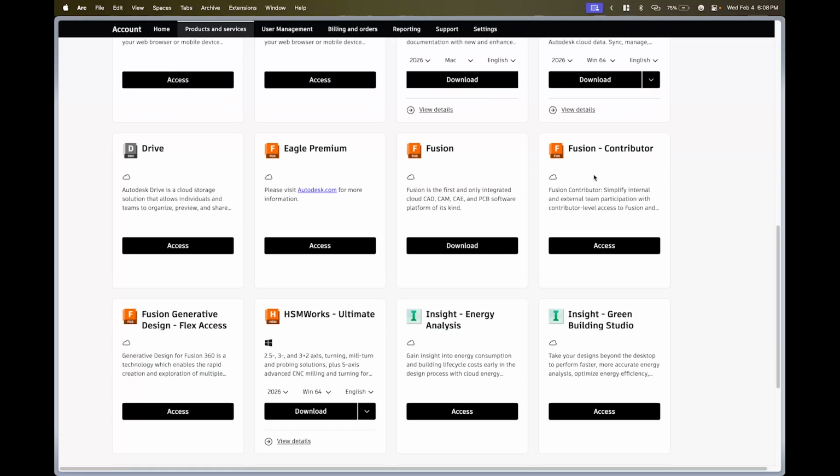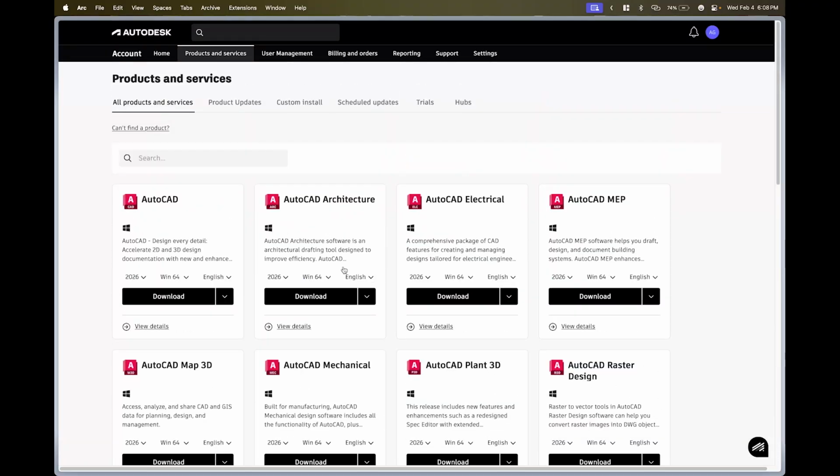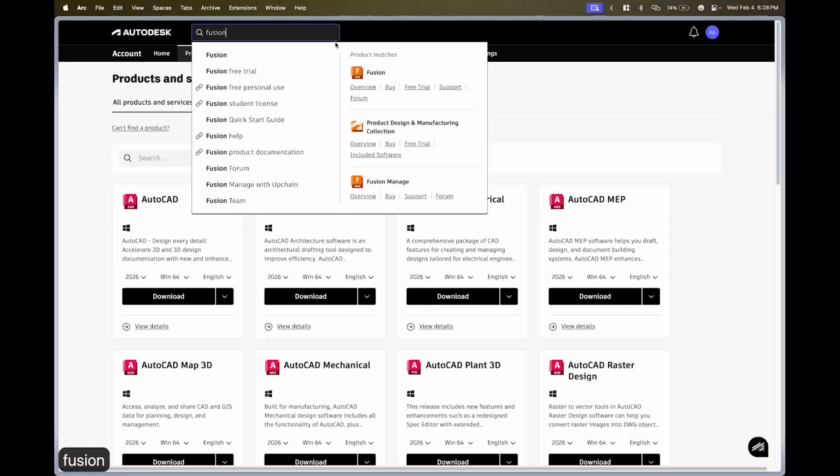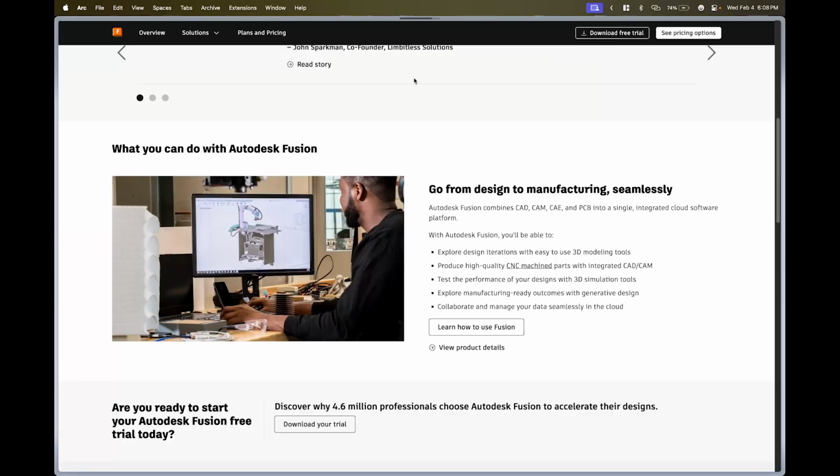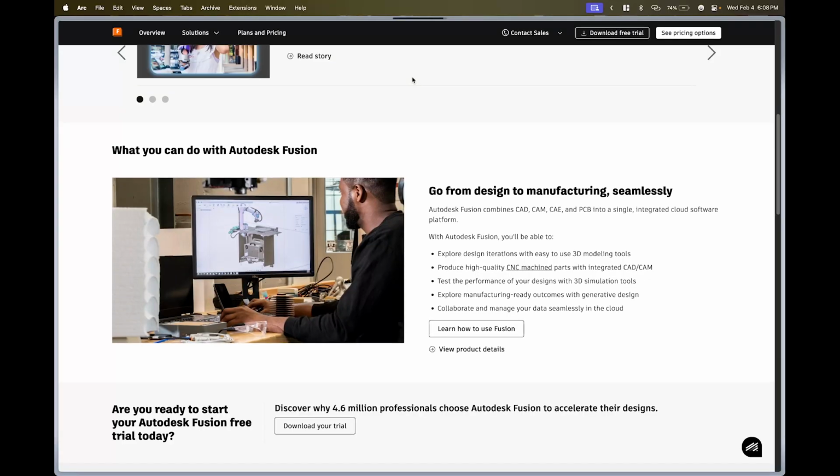So anyone who's attached to our licensing, you should be able to scroll down and see Fusion and download. Anyone who's not already attached to our licensing program yet, you should be able to find it through the Autodesk free trial button. So I'll show everyone what we just did here. If you don't see it here, you'll just go up to the top and look up Fusion, and then you can click free trial here, and you can set that up. Like I said, it'll probably ask you some questions. What are you using this for? Are you a student or professional? It doesn't really matter what you click.